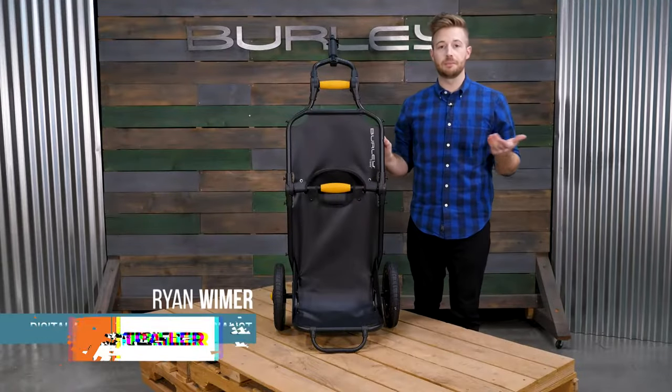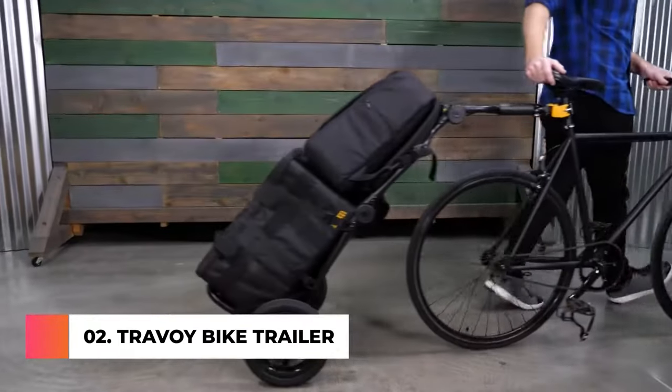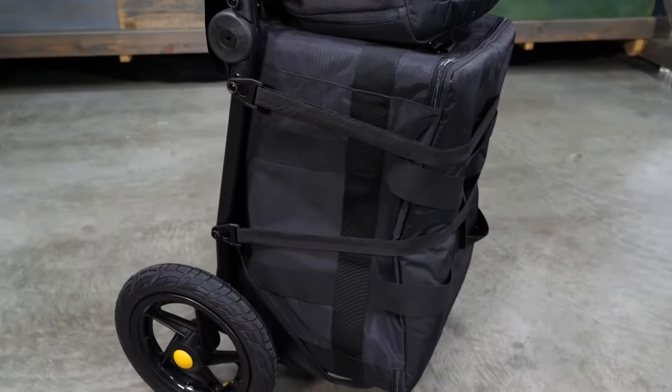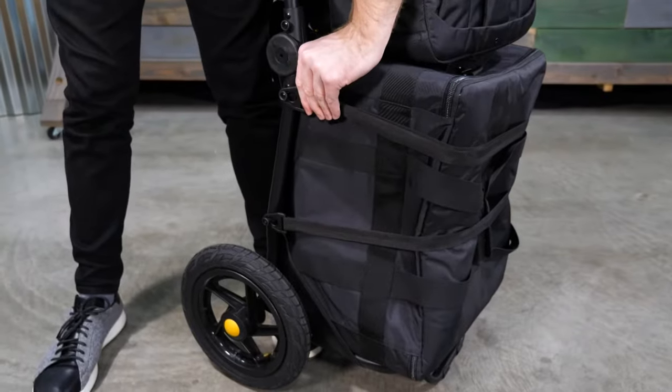This is the Travoy, Burley's cargo bike trailer for everyday commuting essentials or bike share riding. The Travoy comes ready to bike and can haul up to 60 pounds, 20 pounds on the upper shelf and 40 pounds on the lower shelf. Included with the Travoy is a storage bag and tie-down straps.